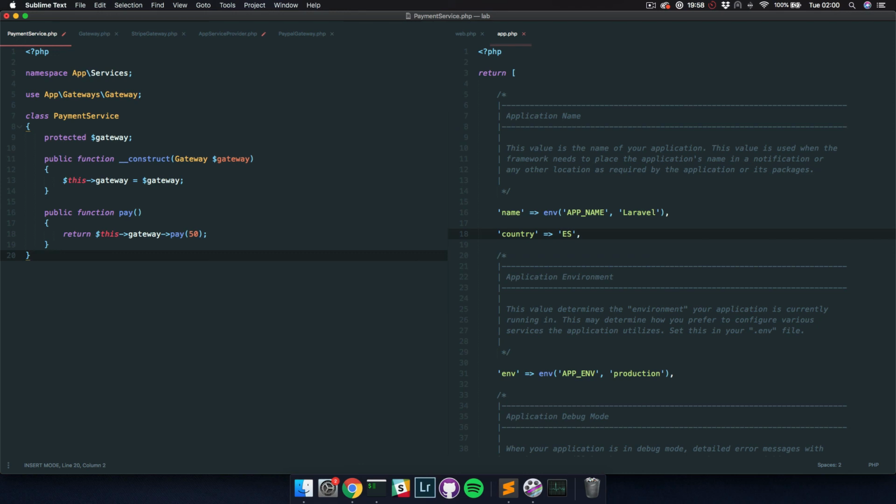So that's the lesson on dependency injection and a bit of the container. The container is not a Laravel feature. Laravel has a great container, but other containers exist either as standalone packages or Symfony has its own container. I think Slim has, I'm not sure, but the container is a very powerful thing that you should be using in your project. So that's it, and I hope you guys enjoyed this lesson.